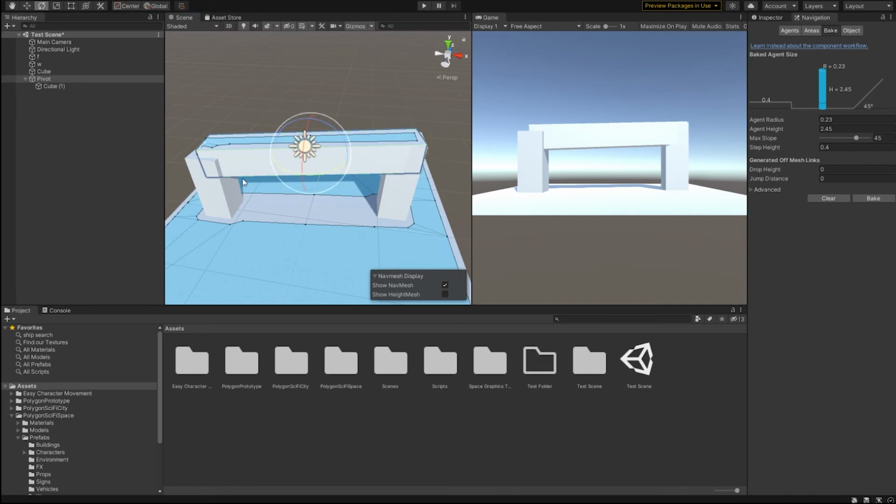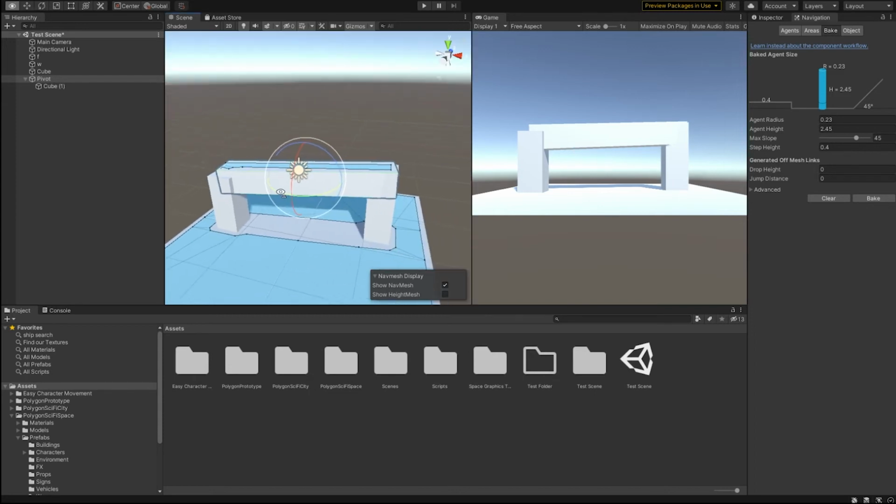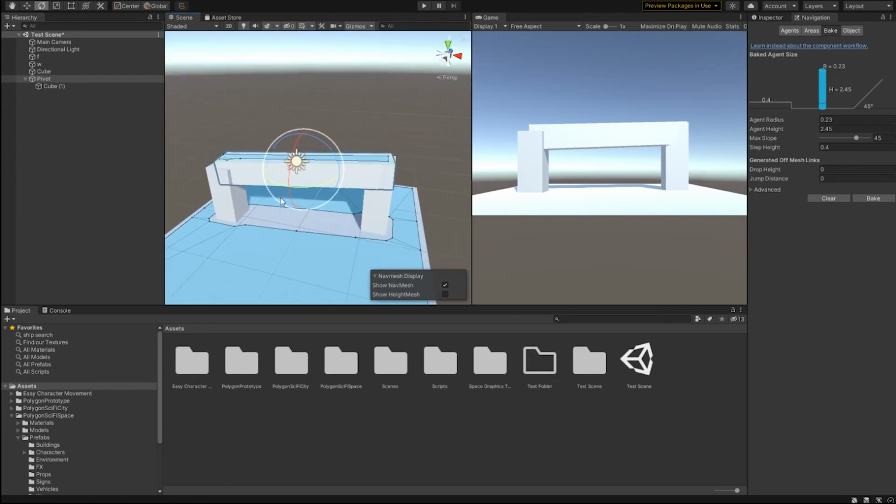So we can use this to change for an object that comes in. For instance, characters will often have the pivot point at their feet. So you can choose to use that on center, or you can choose to use it at pivot to line them up with something.